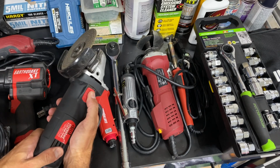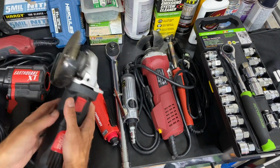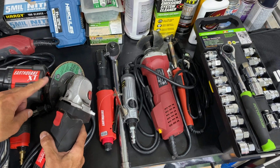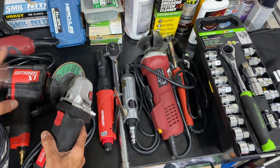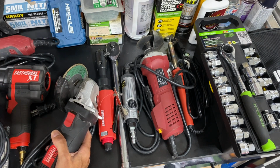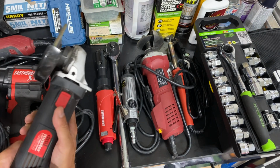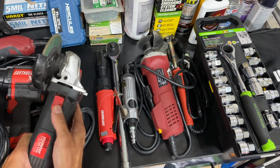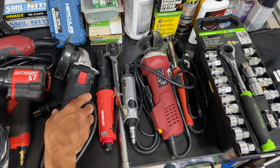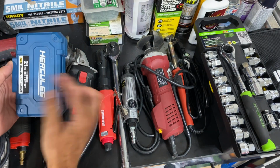But like I said, I've had this thing for years. I've used it a lot, put it to the test for grinding, cutting, things like that. It has never failed me at all. I even used it one time to grind down rust on the frame of one of my vehicles, a large section of it. Grind that all down. And then also when I was welding the steel plates to fix the frame, I used this for cutting it, and this thing was being put to the test, and it worked great. Very simple, just on and off. Very inexpensive as well.